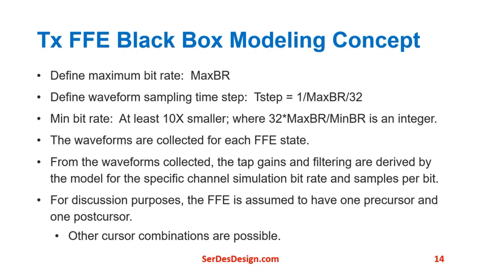The FFE black box modeling concept is discussed here. Define the maximum bit rate. Define the waveform output sampling time step, which is typically 1 divided by the maximum bit rate divided by 32. Define the minimum bit rate to be at least 10 times smaller than the maximum bit rate. The waveforms are collected for each FFE state as discussed in the following pages.